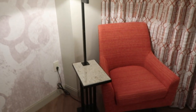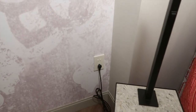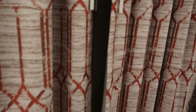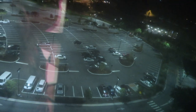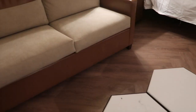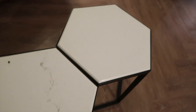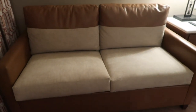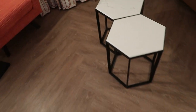Moving toward the window there's a desk slash lamp setup with a chair and another plug you can use. The window view — I'm up on the 9th floor, and it's actually early in the morning since I'm changing hotels before the parks open. Heading back the other way, there's a table you can separate, and a couch that also pulls out into a bed, which is why there's so much room in that area.